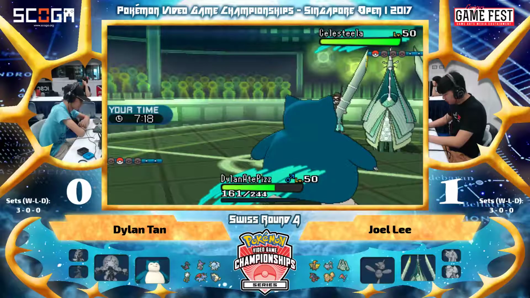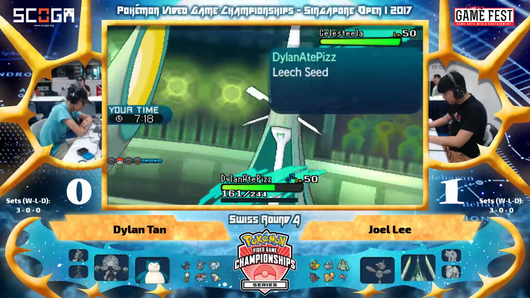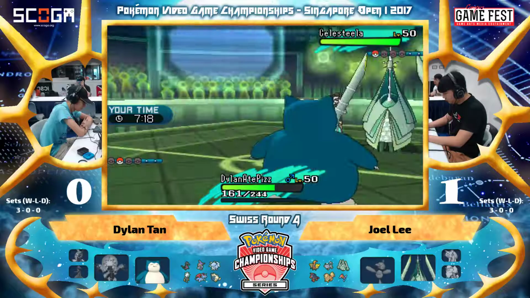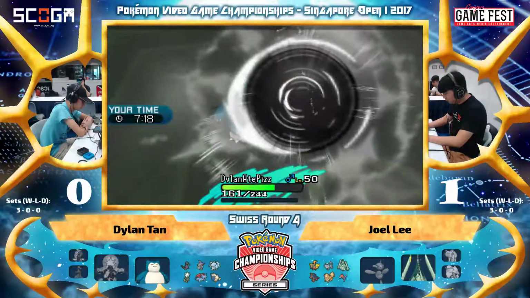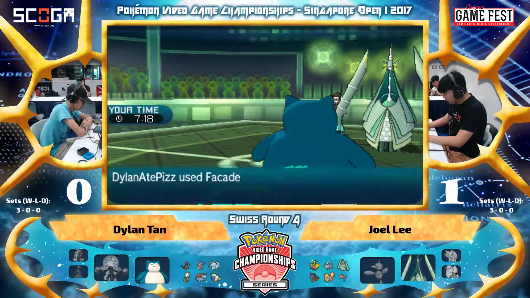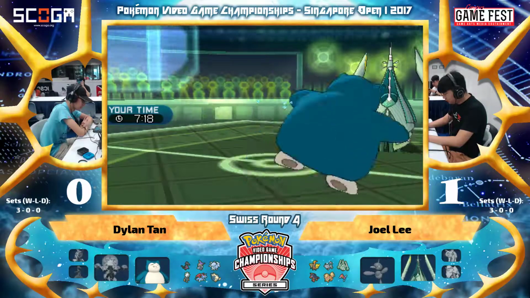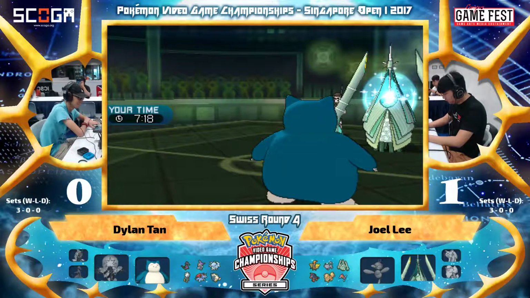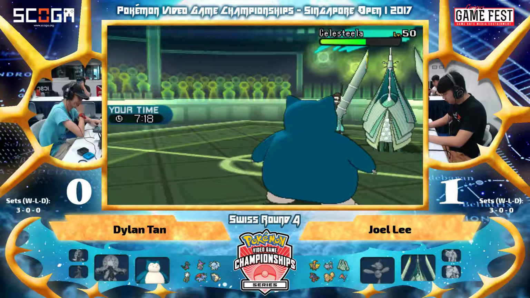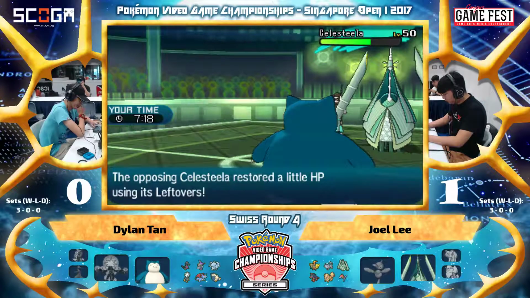So the HP stat doesn't really change how much Leech Seed drains. Leech Seed does drain a percentage. It changes how much Celesteela heals, yes. But Celesteela, not wanting to use Flamethrower anymore, goes for Heavy Slam, which will do minimal damage. As it's Facade, even at +6. He wants to get burned. Oh my goodness, he got burned. Well, now Joel has a decision to make. He wants to get burned now.